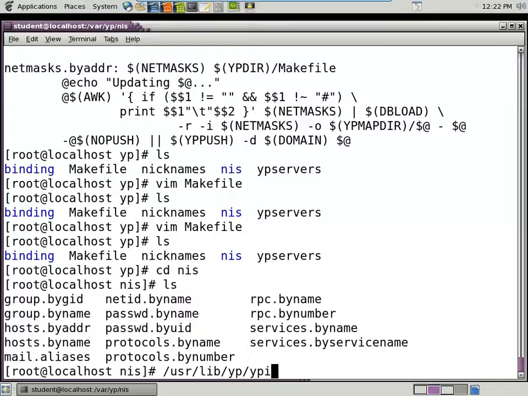Boy, I really need to type better. The m is master, s would be slave. So if you're doing a secondary server, it's going to be a -s. If you're doing your primary server, it's going to be a -m for master. You say that right there, and it's going to run. Now, on a 64-bit system, it's going to be lib64 instead of lib right there. So make sure you put that 64 if you're on a 64-bit system.